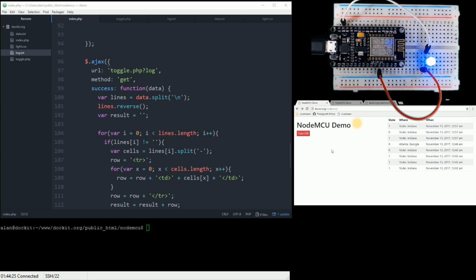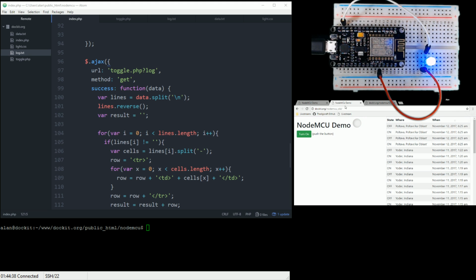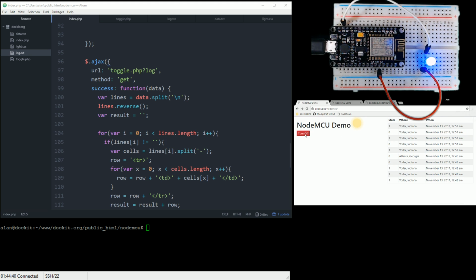There we go. So if anybody is actually on the video, which it looked like somebody was in Atlanta or near there, so they went through and did that. I have no idea why this button doesn't have the rounded corners like this one. It's interesting. But this is basically it. We've created the log, the light turns on and off. Or does it? Yeah, okay, took my eyes off the other screen.